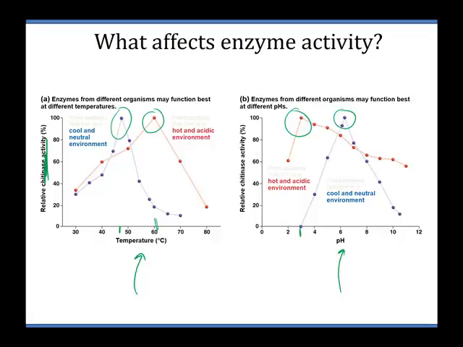So, what determines where an enzyme has its peak activity? It's all about the particular sequence of amino acids that it has. So if you change around the amino acids, you change the patterns of bonding within the protein, within the enzyme, and you change whether it's very stable in hot temperatures or whether it's unstable. You change whether it's very stable in an acidic pH, or whether it's more stable in a neutral pH. It all depends on the particular amino acids that are in the enzyme.